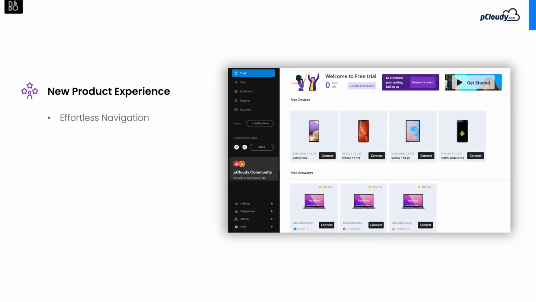The new UI is already released and most of our clients have already started using it. It was created with the aim to provide an easy, seamless experience to the users with easy navigation, right, across the different tabs, functionalities, and features. If you were already a pCloudy user, you would have noticed that change, and we have been successful in delivering the new UI with good feedback. And considering the design standpoint, we wanted to keep it simple so that everyone can understand without any trouble.